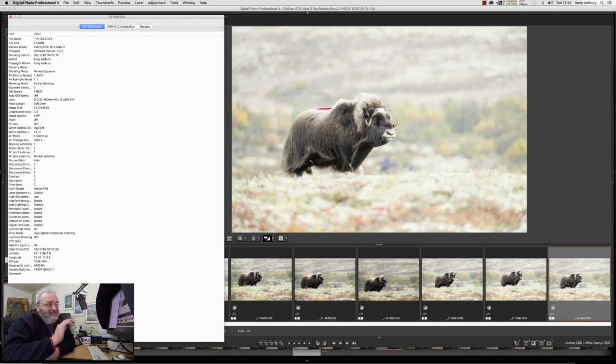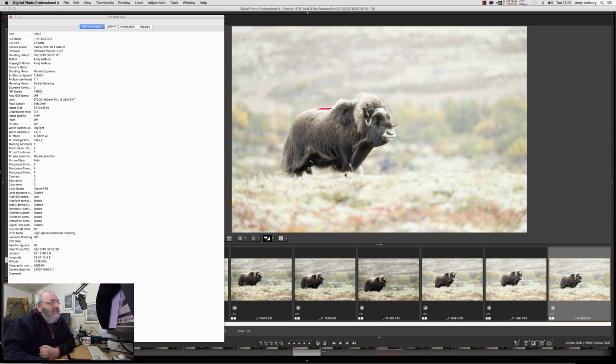So I use either evaluative or I go into partial, because I just find it ignores the background more. If I allow the camera to figure any part of this background into the exposure, the exposure will be dark, therefore the image will be underexposed.